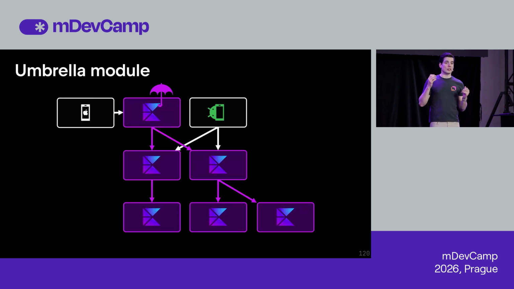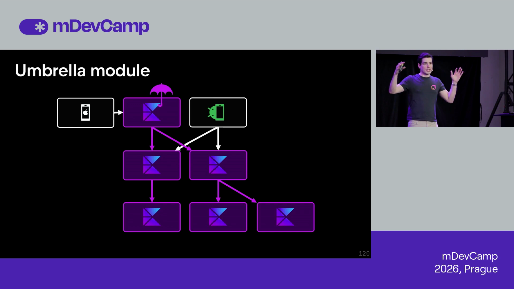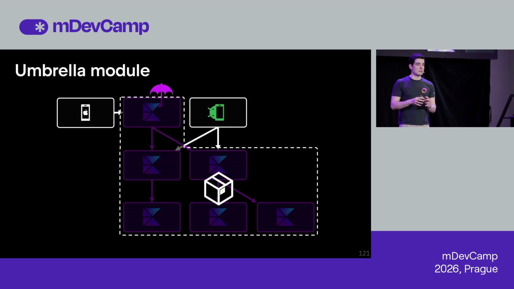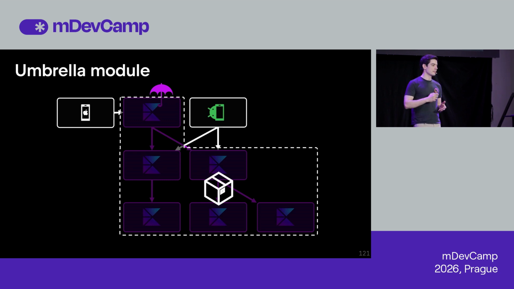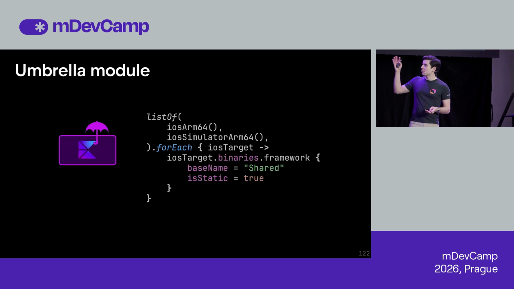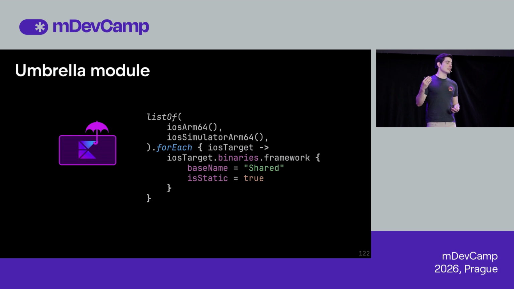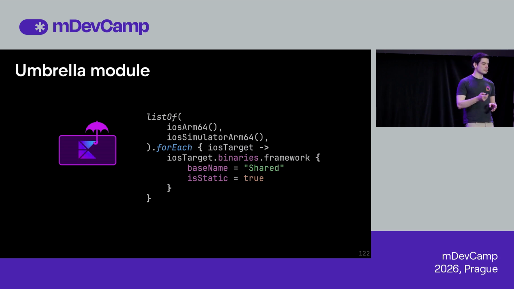You can introduce something that we call an umbrella module. So you can have a module that collects all of your dependencies that you have, consumes them in a single module, and then you depend on that with your iOS application. So this way, everything that you have in the KMP world gets combined into a single framework, a single binary, which is a lot more optimal and avoids duplicating anything in there. This basically just is a couple lines of difference in the build configuration. So all of the other modules just declare the iOS target that they can build for. And in this one module, you would configure that this one can actually be built into a framework with a couple lines of code like this.